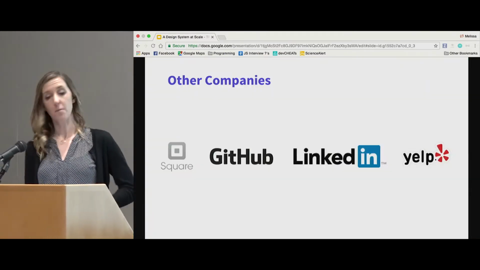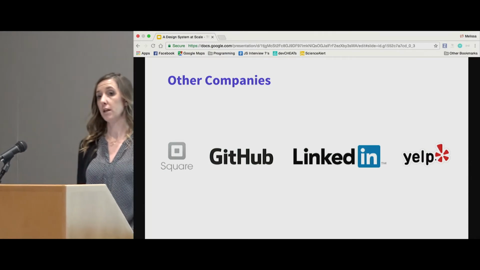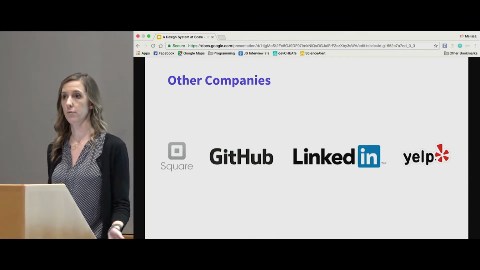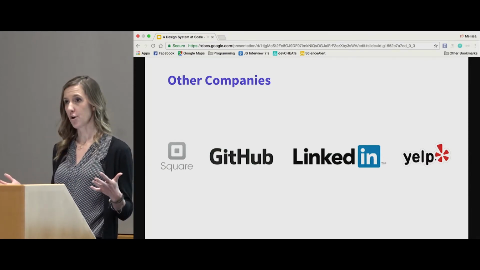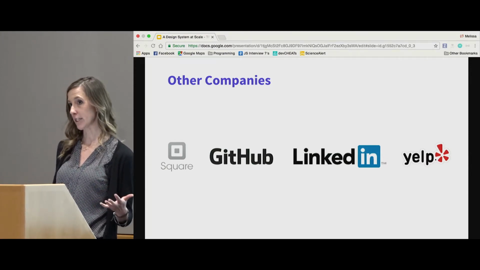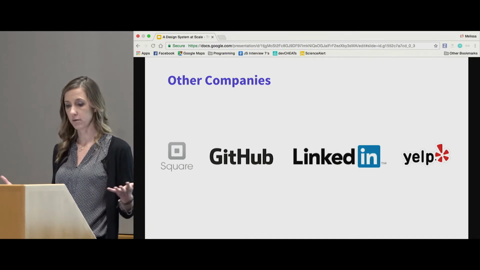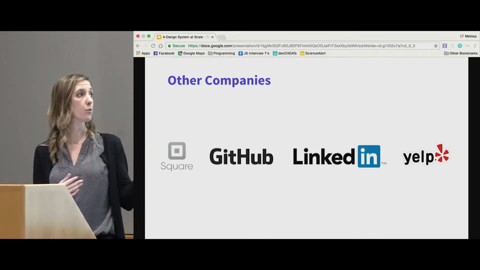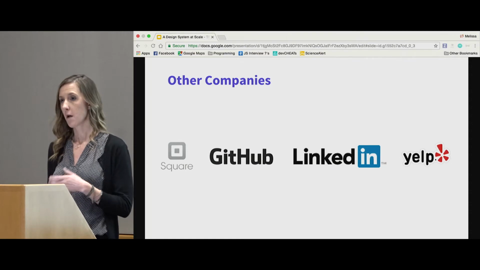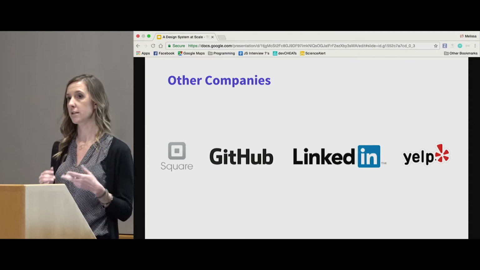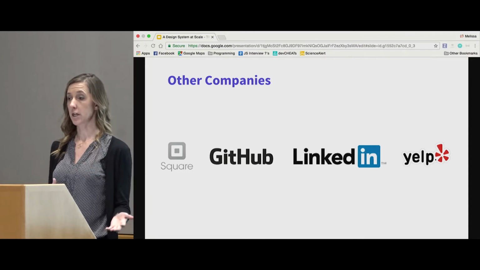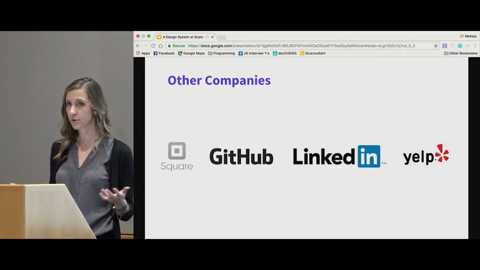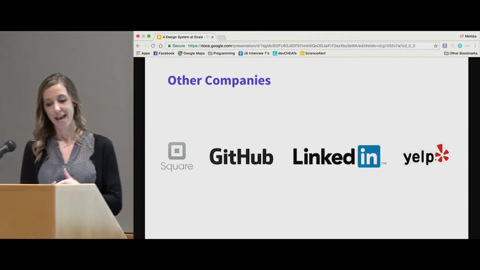So there are plenty of other companies out there building design systems, and you often see the end product. One of the most well-known ones is Google's Material Design. But not a lot of us know the process that goes into it. So we have this product, but how did they come up with it? I actually spoke with people from each of these companies about different processes, documentation, obstacles they ran into, things they would have done differently. It was actually a really good learning experience.